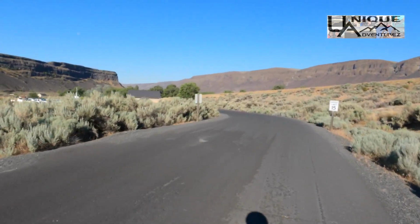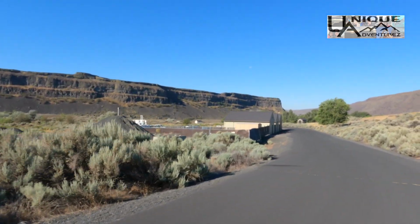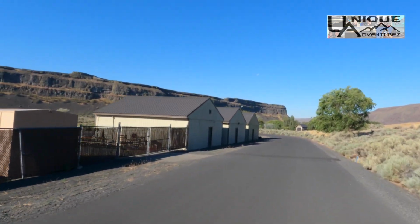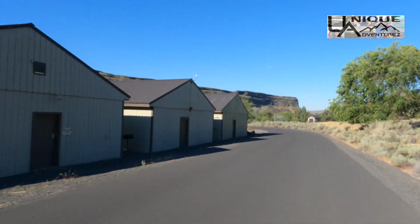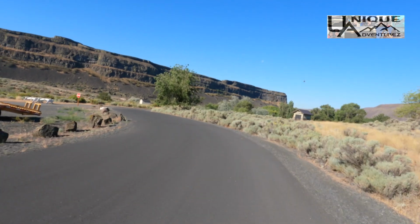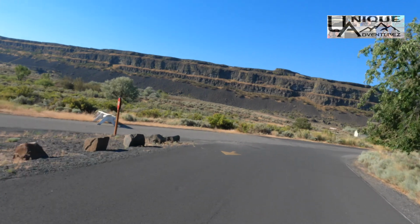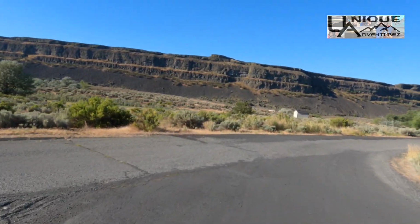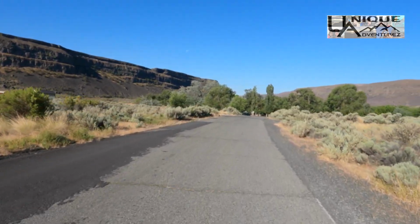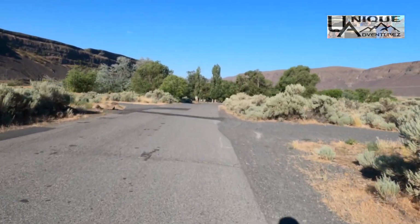So we're heading all the way back to the front here, but you're going to get those great views right now. I honestly think this is what makes this campground so awesome, is you get these views and they never quit. Granted, there's pros and cons. You're here in Eastern Washington. We're here on the hottest weekend maybe in history, and you're definitely feeling it. It is above 90 degrees right now. It is only like 7:30 in the morning. It is super hot.